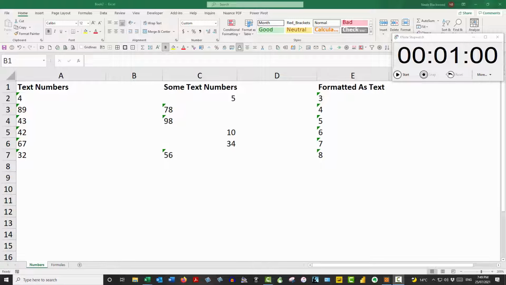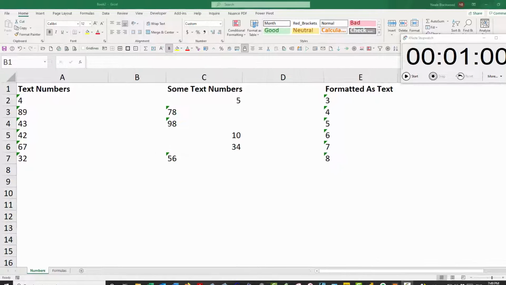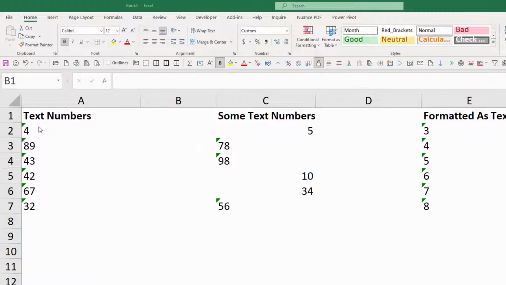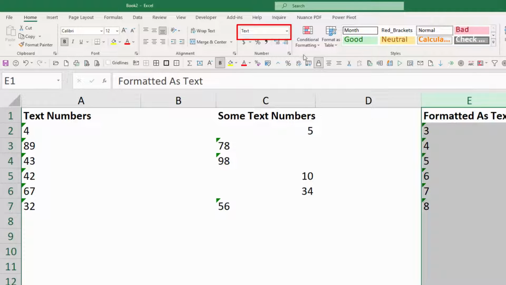Wanted to cover in this short video was how to fix a problem you may have faced with text numbers. These are numbers that sometimes are brought in from other systems and come in as text. There are two types. There's one that has the apostrophe at the front, so we can see that one here. There's also another type that doesn't have the apostrophe, and it's usually caused because the column has been formatted as text, which is always a dangerous thing to do when you're working with numbers.